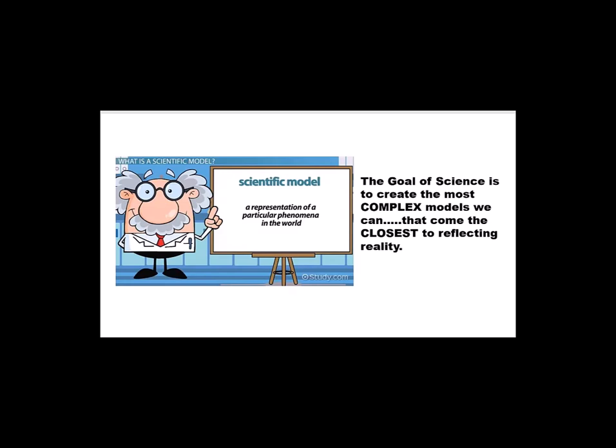A model of a combustion engine says if I put a combustion engine together properly, when I turn the key, the spark plugs are going to fire, it's going to ignite the pressurized gas in the cylinder, it's going to explode, it's going to push a piston, it's going to turn a crank, that power is going to turn the axle, which is then going to turn my wheels, which is going to make me go. That's a model of an internal combustion engine.